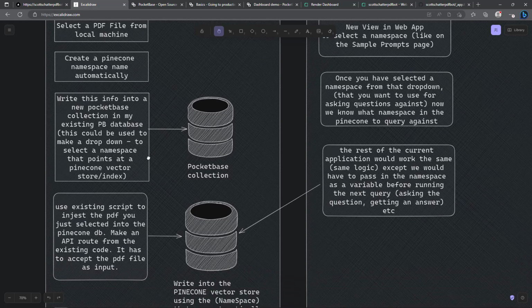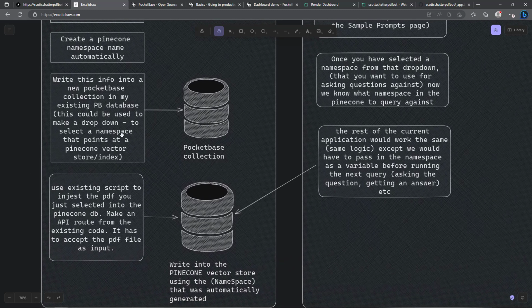So once the information is in Pocketbase, that helps with the user interface, and then using the existing script to ingest the PDF documents you just selected, so from your hard drive, it will go ahead and accept the PDF file, and then write it into the Pinecone vector store using the namespace that was automatically generated.